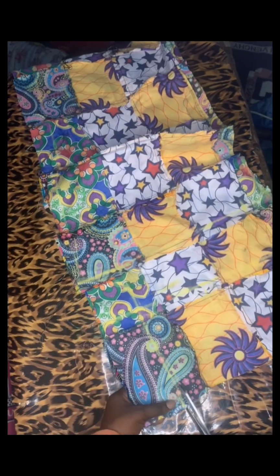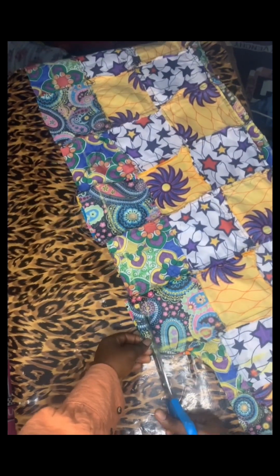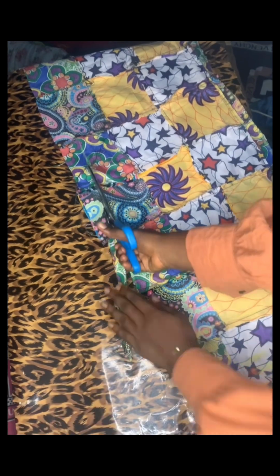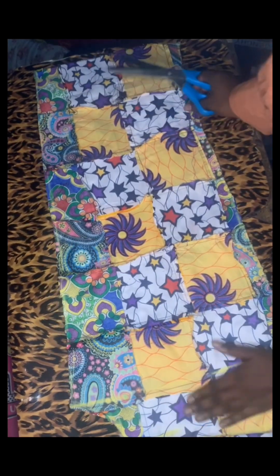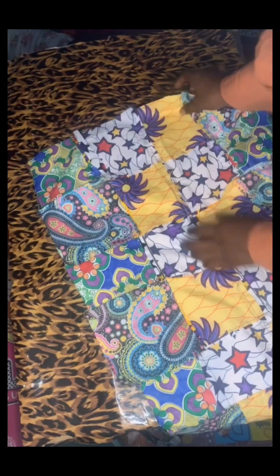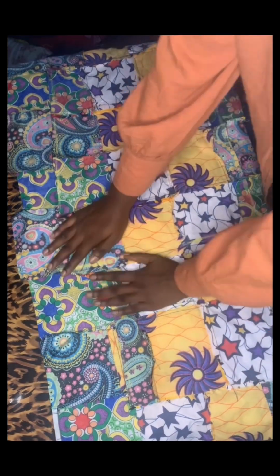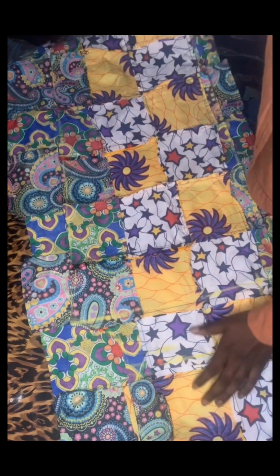Then I'll just cut. And this is simply our front piece. No two ways about it. Very easy to cut. So this is our front piece. For the back piece, I also folded my fabric into two. It depends on what you are using to make your own. Me, I use the patch, so I folded my fabric into two.